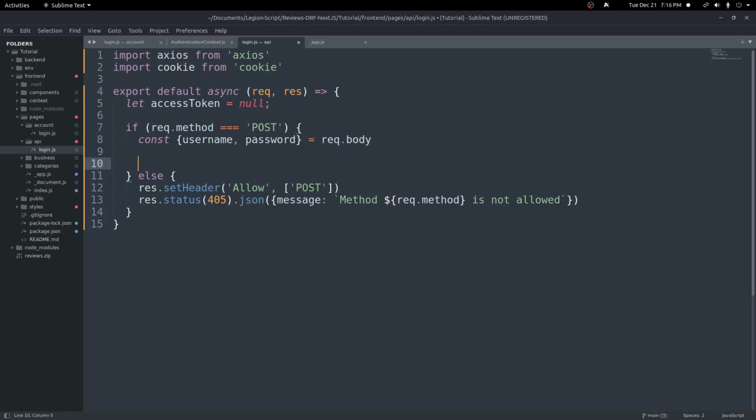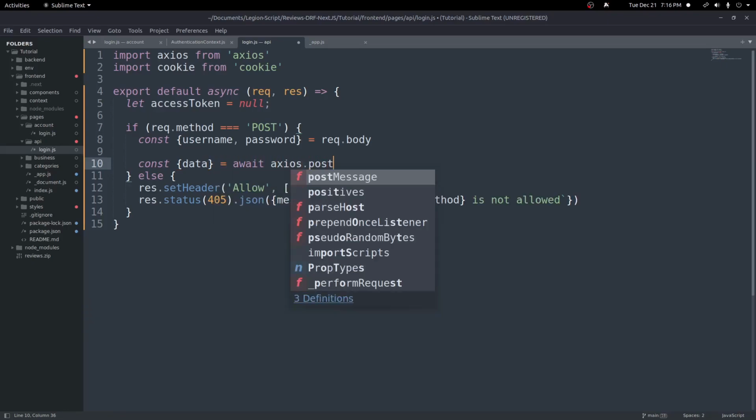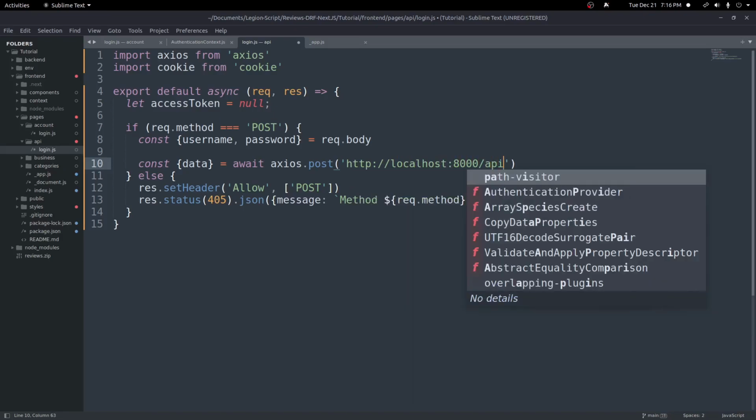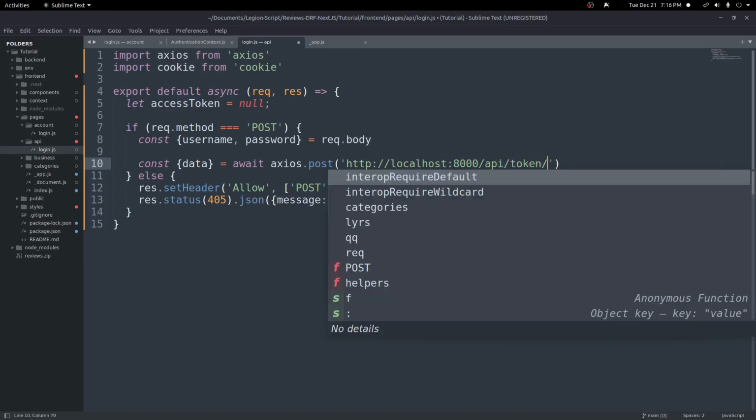First we want to take this username and password and make that request to get those tokens. So we'll do a const data equals await Axios.post, a post request to http://localhost:8000/api/token, which is that route we created earlier.